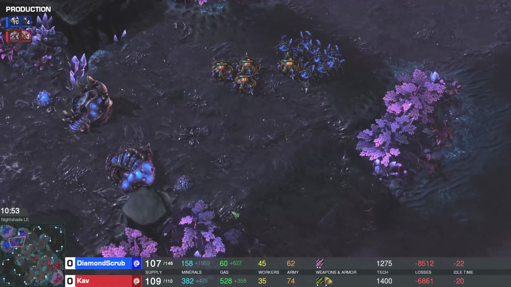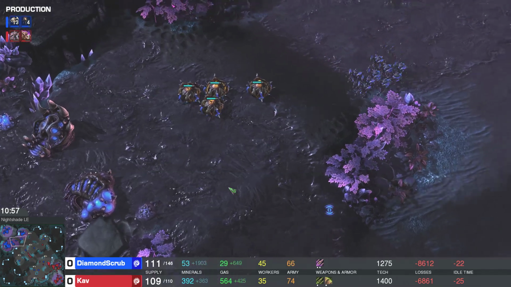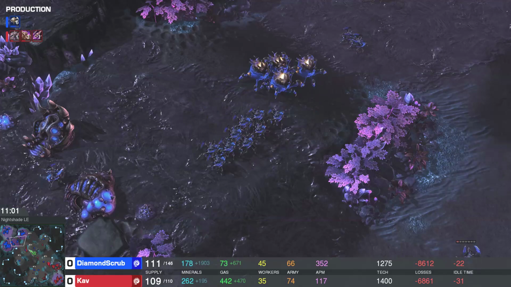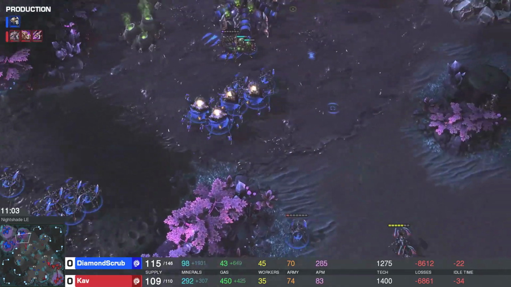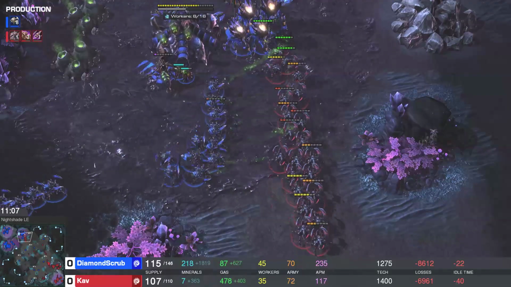Is Diamond Scrub going to have what he needs in time, though? He's making 12 roaches right now. He's still behind on the army supply. Now it's pretty much equal upgrades because it's 2 upgrades for each. So it's 1 plus 2. I mean, it's going to be +2 for the blue and +1 for the red. So it kind of balances out a little bit.